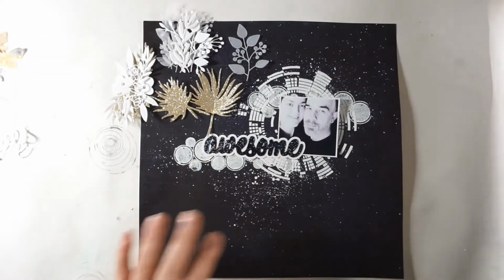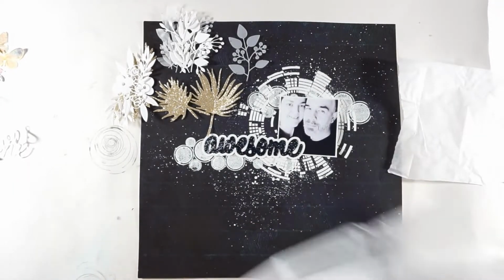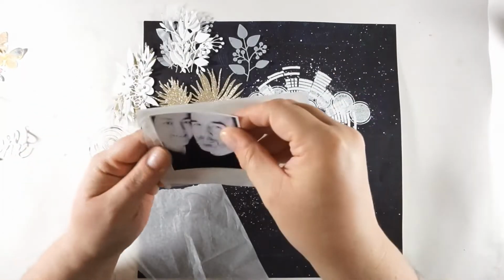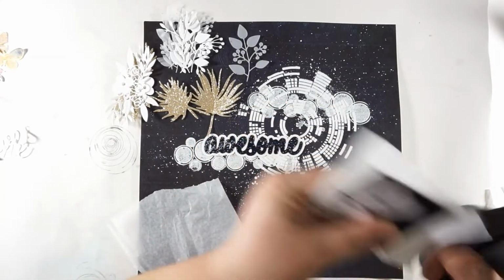It's a collaboration with Alexandra Renke, and I'm using Jenny's Sky. It's an awesome dark blue embossing powder with some white details in it.